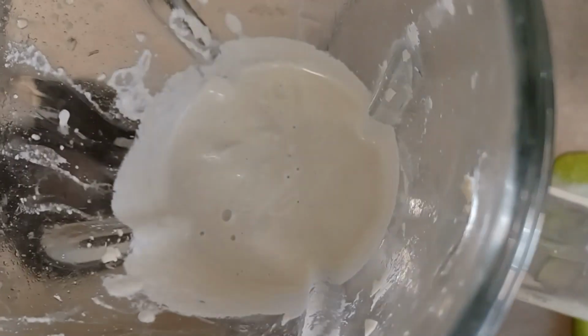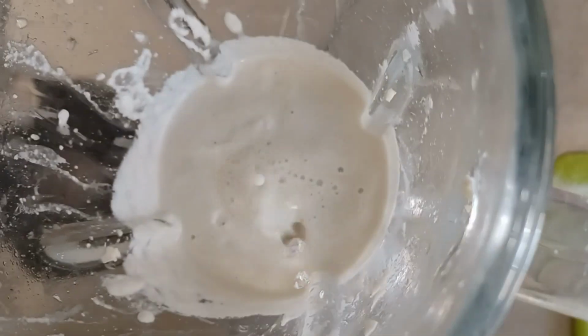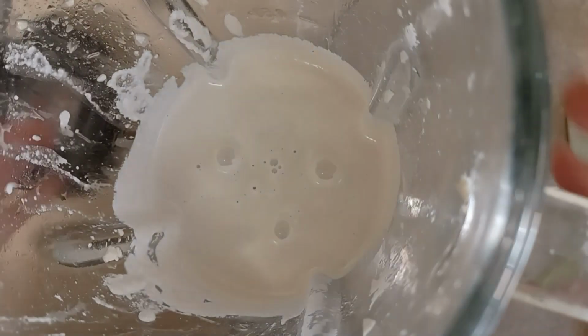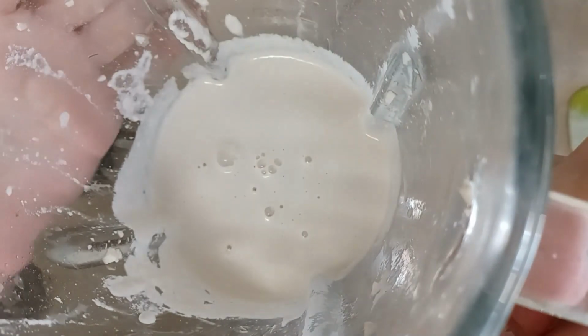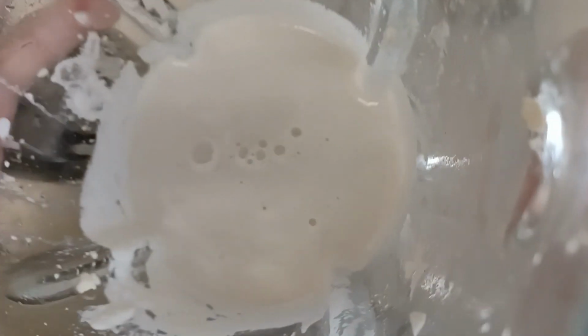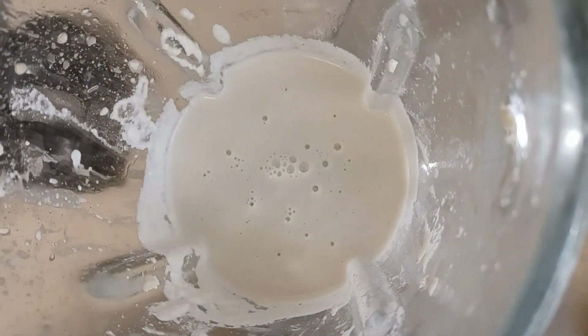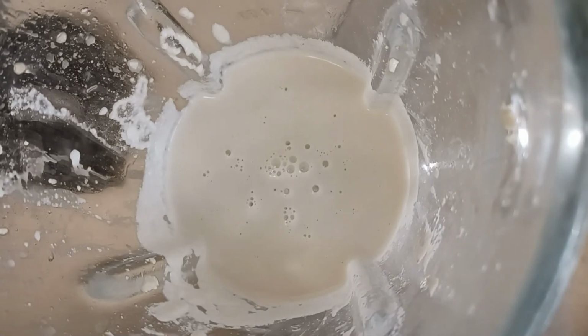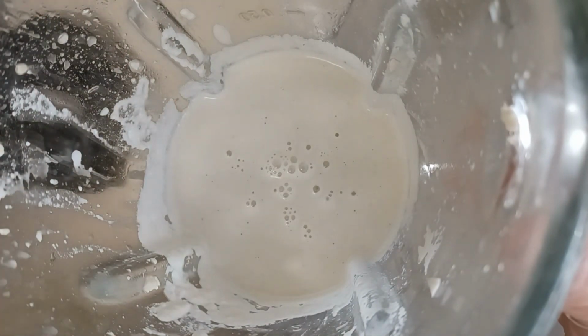Okay, the other cool thing about this is you can use it as cream, you can use it as milk. You just add more water to get it to the desired consistency. So we're going to go with that. This is vegan, obviously. There is no animal product in this. There are live nuts. Anyway, it's that simple. Soak, drain, rinse, blend, get to the desired consistency that you want, refrigerate and serve. You can even freeze it.